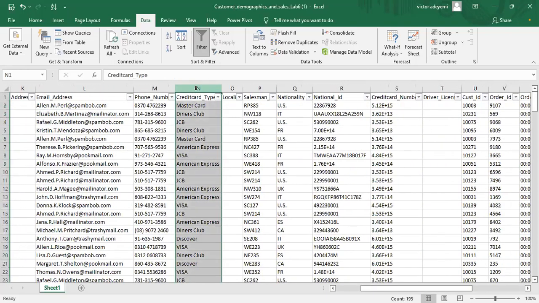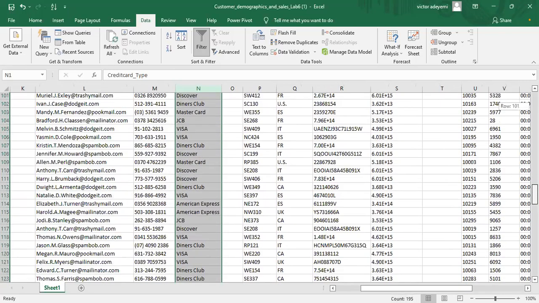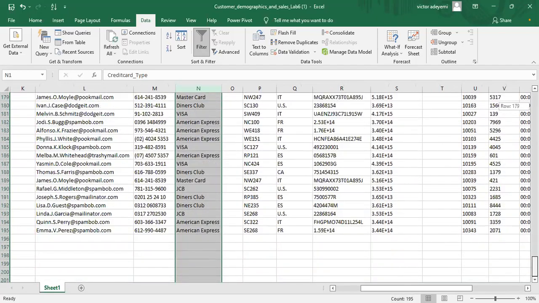So most times when we click this, we have the count. Look at this window here. Excel just shows you that. That's what I was supposed to get with my count function here, which is giving me 0. So out of the 195 times that a credit card was used, Visa was used 41 times.